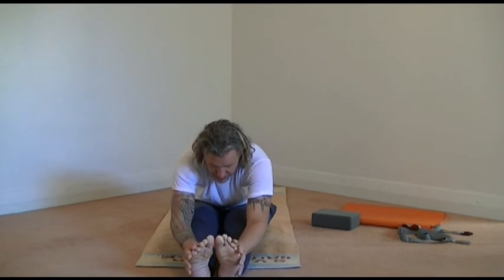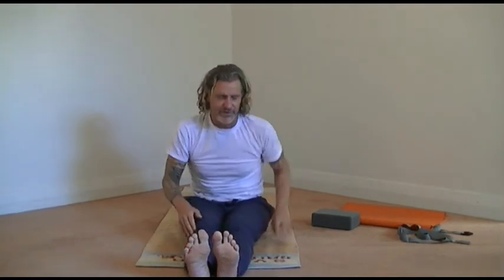And then lead with the chest, scoop up with an inhalation. Since we did our first 2 rounds, Janu Sirsasana on each side, we've done Baddha Konasana, and we did our half boats with our leg extended. We're going to now work our way to full boat by going through Baddha Konasana.